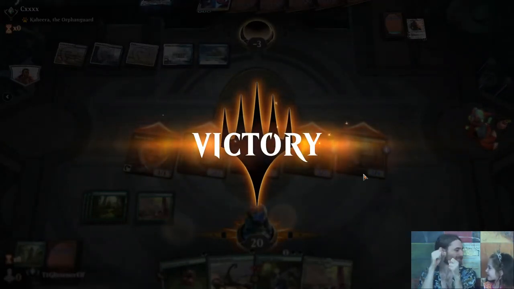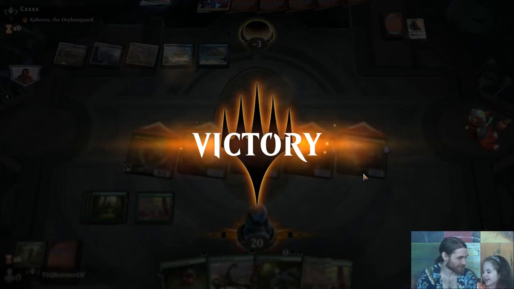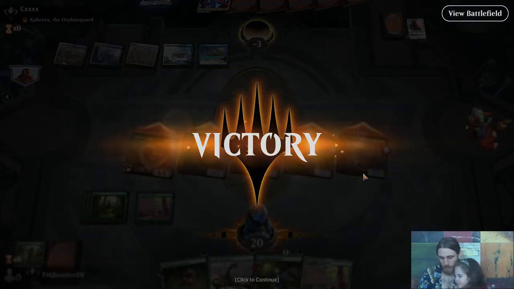Mono green stupid stuff won. Stupid in a good way. Like, we were really strong. I think we were one green card away, though, from completing our quest.